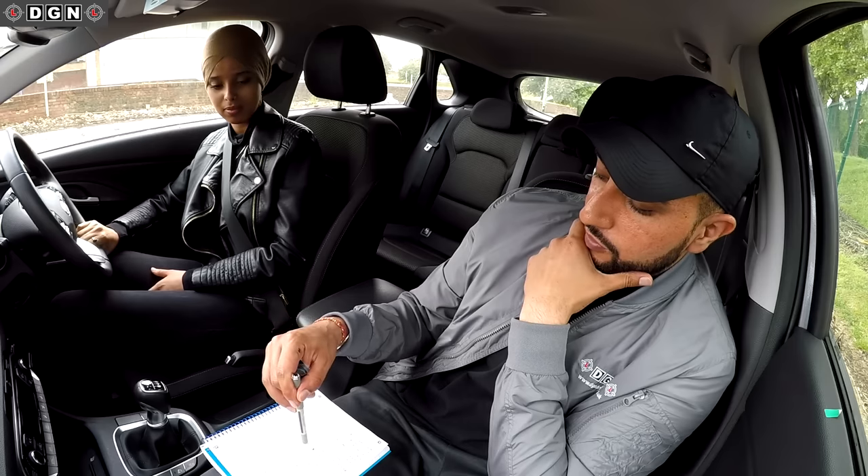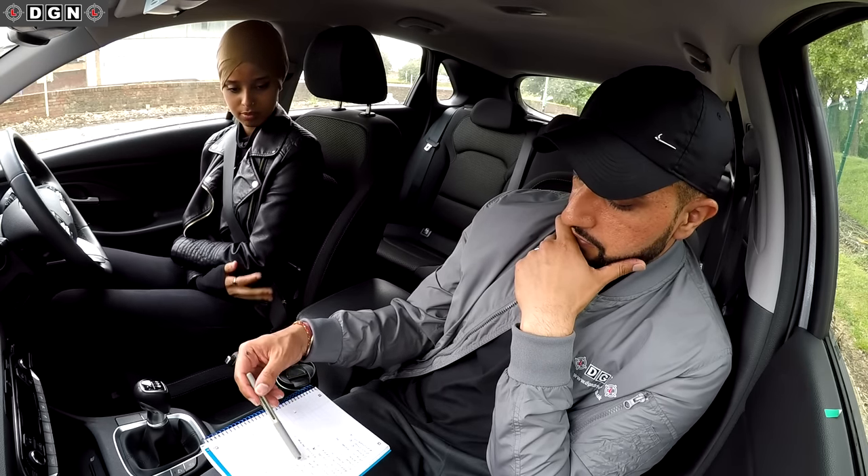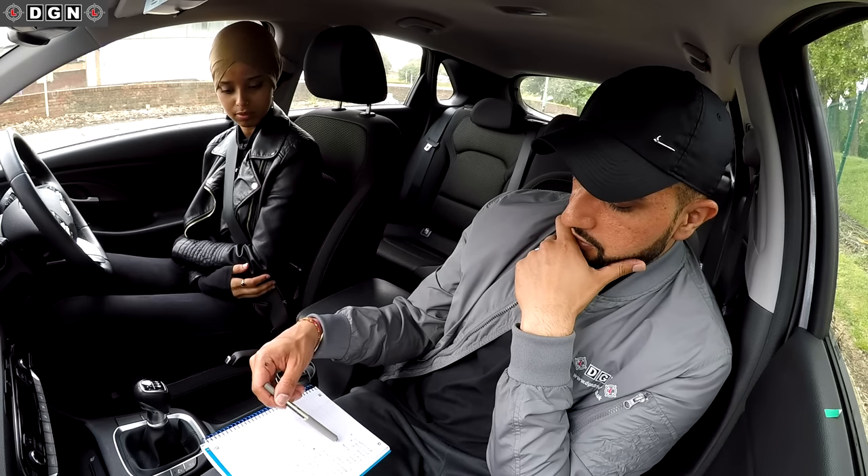After we finished the manoeuvre and left the car park, when we got to the end there were two lanes — a left lane and a right lane. Which side of the road are you supposed to be driving on? Left side. But you went all the way over to the right — the wrong side of the road. If you were just slightly over, because there was no other vehicle, it would have just been a minor fault. But you were totally on the other side of the road. That was a serious fault.